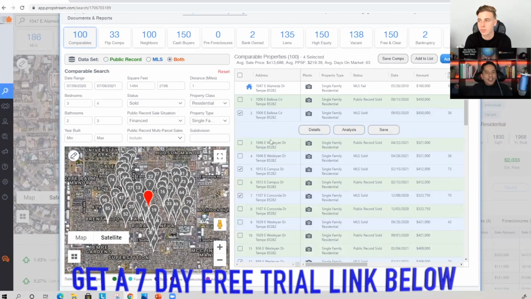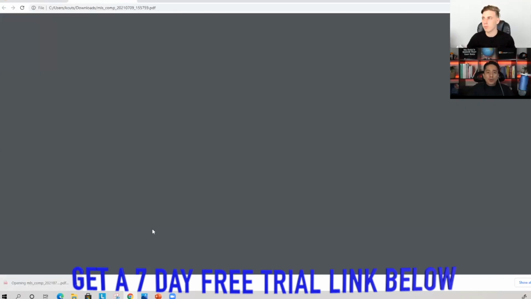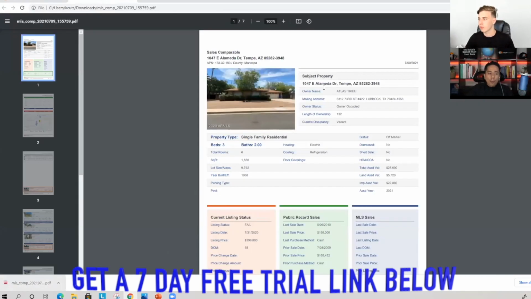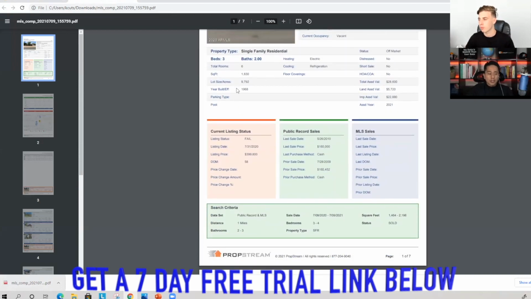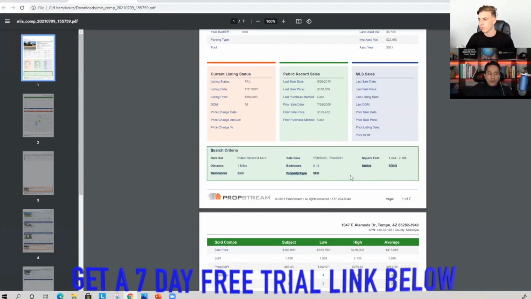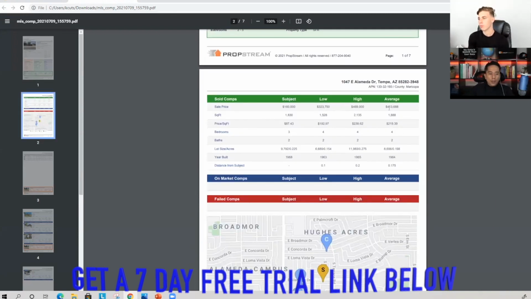So as you find the 4 or 5 properties that are similar and obviously the property prices that they're not going to get, you can now hit actions and hit view comps report. And what that does is it actually generates a report you can hand to your buyers and your sellers. So if the homeowner invites me to their house, I'm going to bring this report with me. It shows them their property and their property characteristics, my search comp criteria so they know I'm not trying to pull a fast one on them, shows them the low and the high and the average.